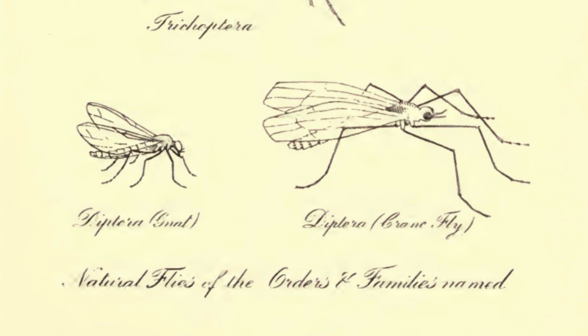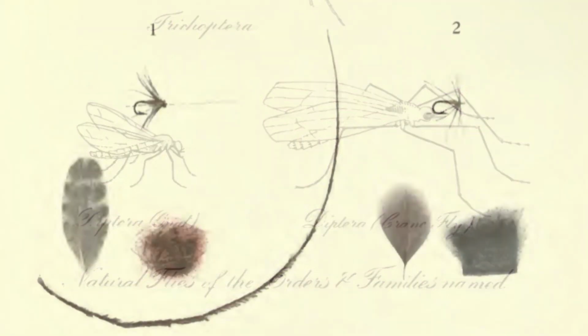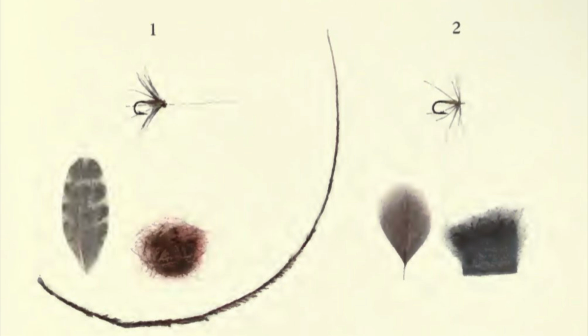Number 26, red spinner, Ephemeridae. Hook 1. Wings, fibres of medium grizzled bluecock's hackle. Body, red silk, number 12, dubbed with maroon wool and ribbed with 4 turns of fine gold wire or tinsel. Tail, 2 strands from a deep red cock's hackle. Legs, deep red cock's hackle. Head, red silk. July, August and September.